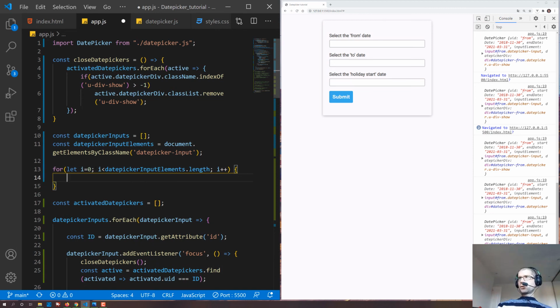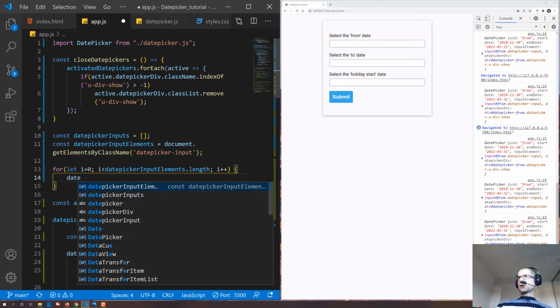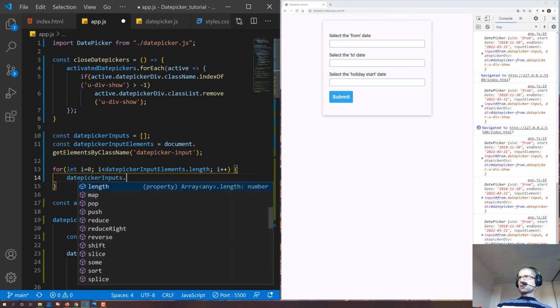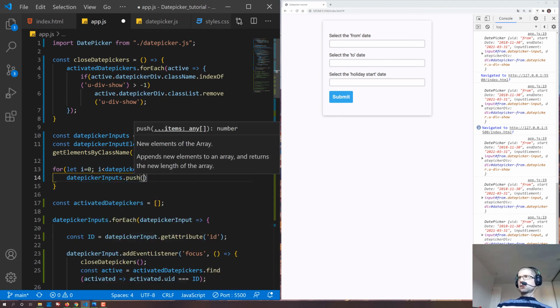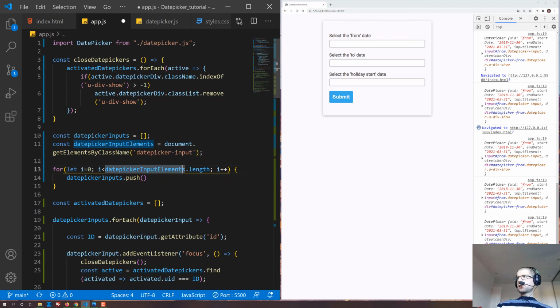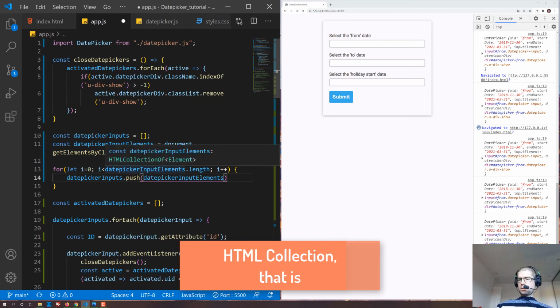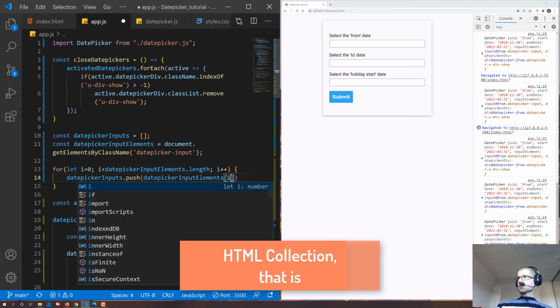All we need to do is get the datePickerInputs array here, the one we want to iterate over, and we're going to push a new element, and the element is this datePickerInputElements node collection, this current element.